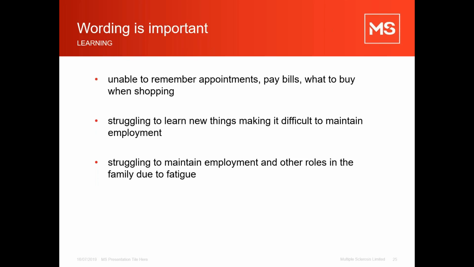Again, as every time, wording is important. So if the doctor can put down things like the person's unable to remember appointments or pay bills, they can't remember what to buy when they're shopping, or even things like reading a recipe and following it and knowing what step comes next and remembering where you're at and actually getting something done. If struggling to learn new things makes it difficult to maintain employment.